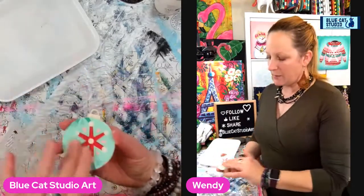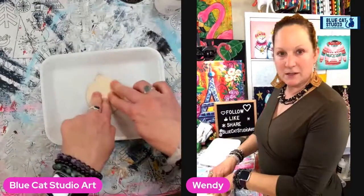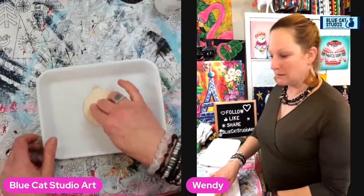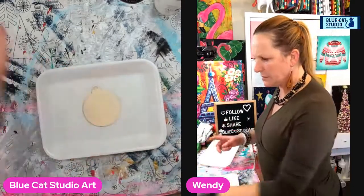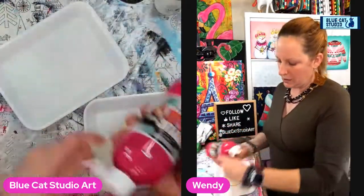Because I'm a little worried about getting paint on this side, I'm going to place it on this in hopes that if we need to move it around, it just sort of stays on this. We'll see how that goes. And then I've got a palette. So I'm going to begin with pink.